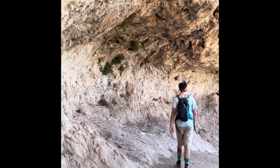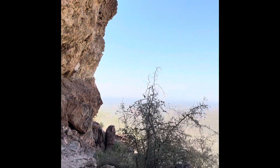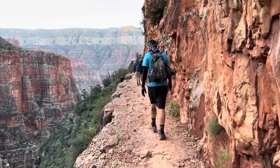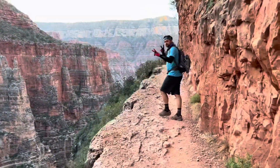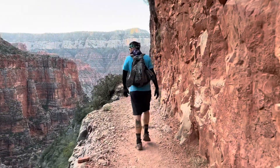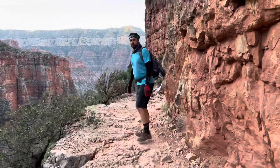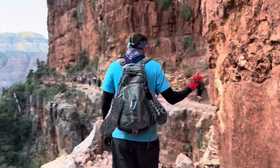Most bites occur when people go into the brush. This was my experience when I was hiking in the spring a couple years ago. We went off trail to find our way to a connecting trail, walking over some boulders, when we heard the distinct rattling sound. I assume the snake was in a crevice of the boulders. We hightailed it out of there very quickly and never actually saw the snake — it definitely got our hearts racing. Remember, snakes have no ears; they can't hear you coming, and I'm sure that snake was just as surprised as we were.